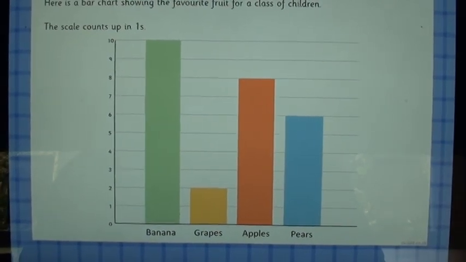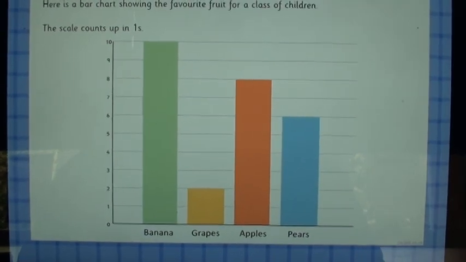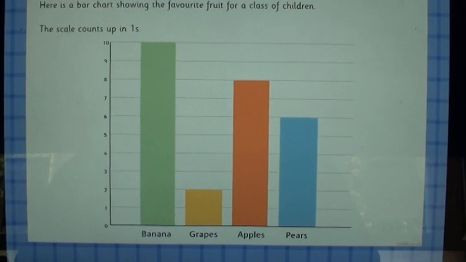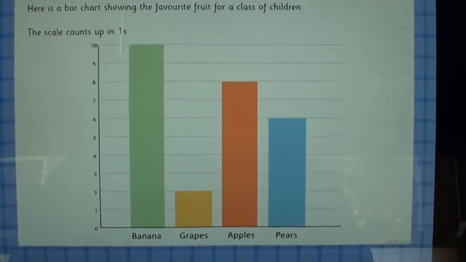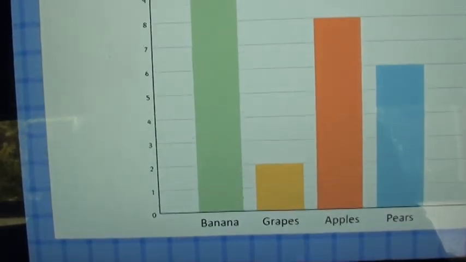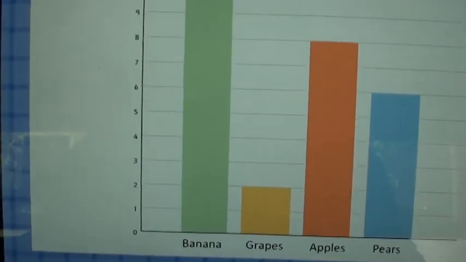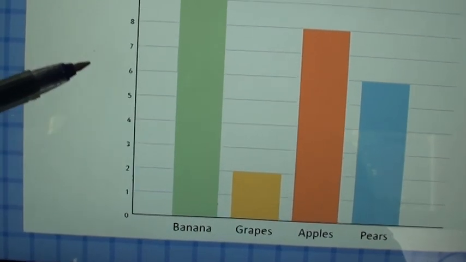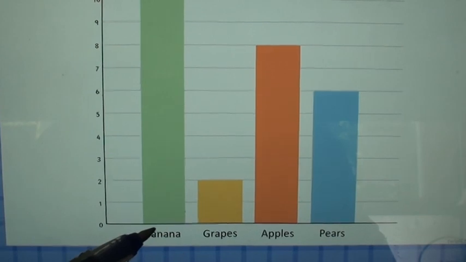It's grapes. Interesting. The bars are the same width apart, they are coloured in, they look gorgeous, and it's really, really clear what was the most popular and what were the results from that little survey. On the left hand side, look at the scale. It goes up in ones, and it goes up with an even distance in between, so they're evenly spaced out. Each number is on a line. That's really important.